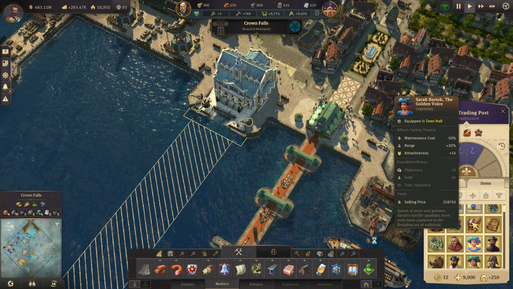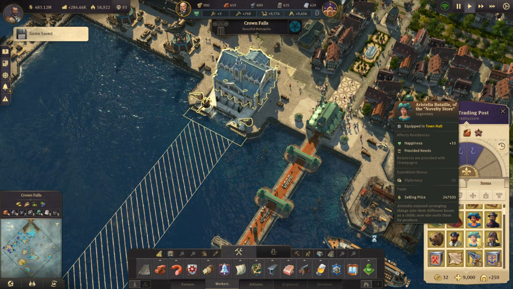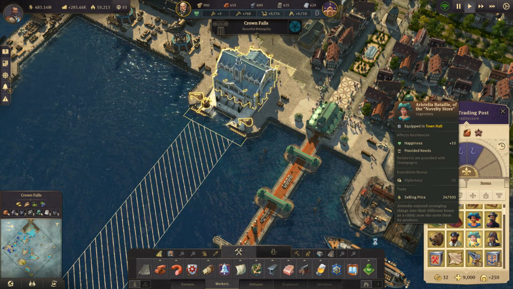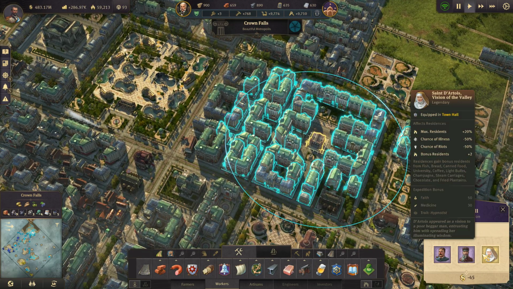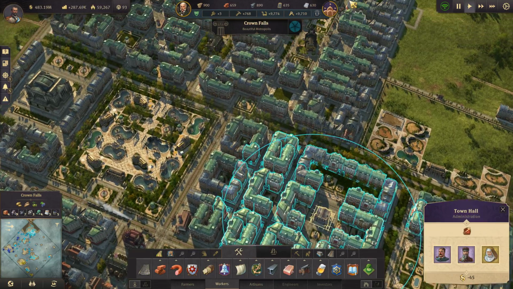You're new. Game save. Oh, residences are provided with champagne. Ooh, well, aren't you lovely? Do I have a town hall available for you? That's extra residence. That's extra money.